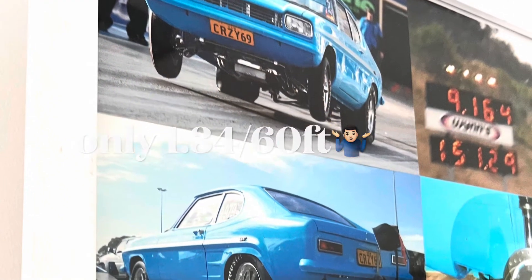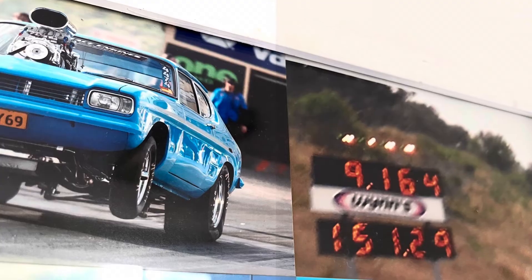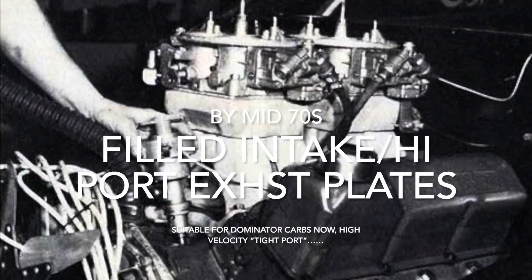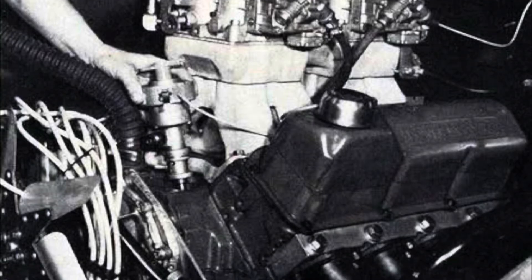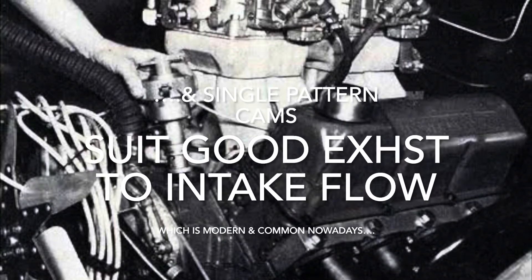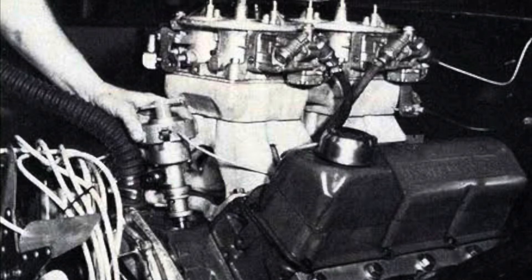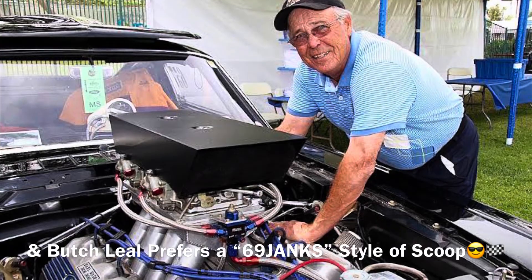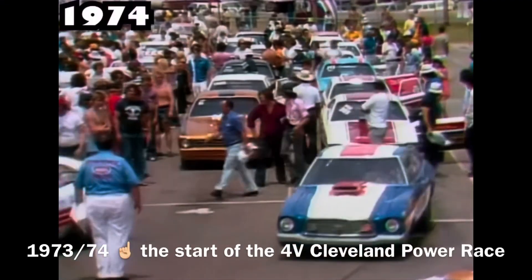Something I've actually experienced myself — there was a bit of a downfall with my own situation racing my supercharged 351 Cleveland. I'll probably do a video soon about 60-foot and the indication of what real power you have, instead of guessing games and prettying up your horsepower figure. In the early days of these pro stockers, I've always said in previous videos that these four-headed Clevelands started life at around 600 flywheel horsepower and worked their way up to about 750 flywheel horsepower by the end of the '70s. There's been talk of these Clevelands making 850, 900, even 820 horsepower — did they really?